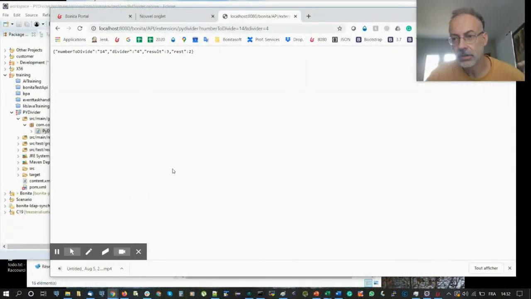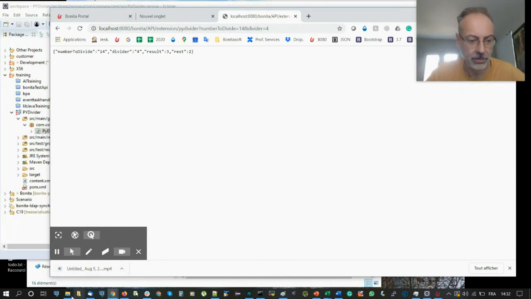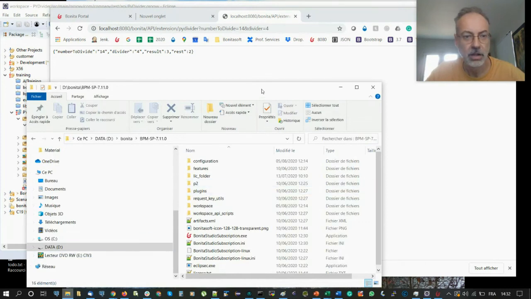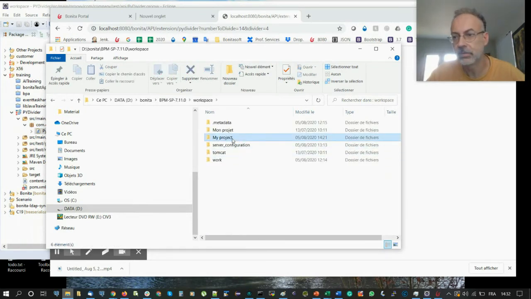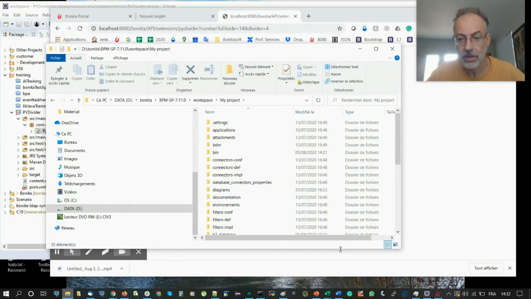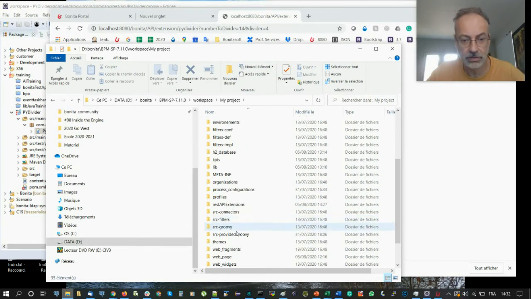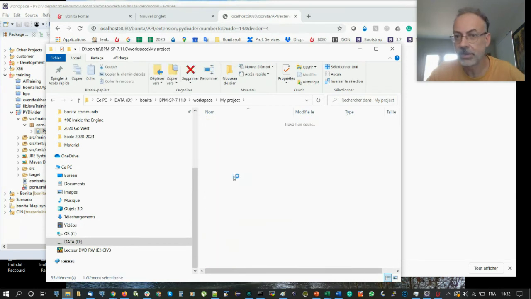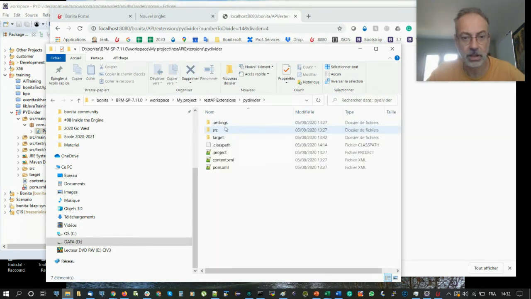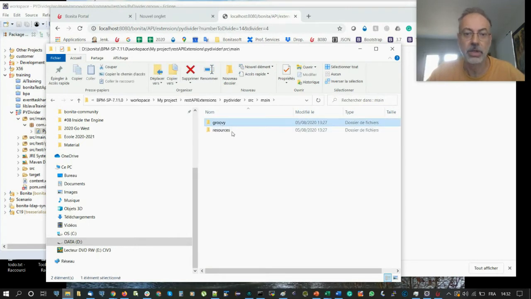Okay, next step is to attach the project to Eclipse. So have a look inside the studio. You have installed studio, so you have a workspace, and inside the workspace you have your repository, and then inside you have all the different source code. And have a look at the REST API extensions. Here it's my REST API extension behind src and so on. Main, Groovy, and this is my source code, for example.